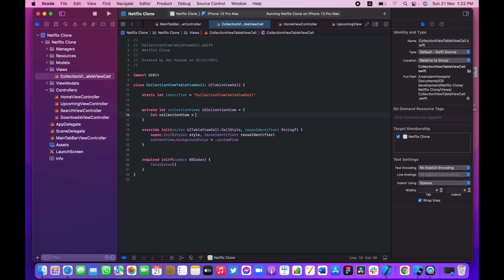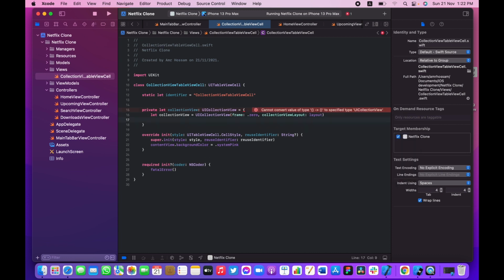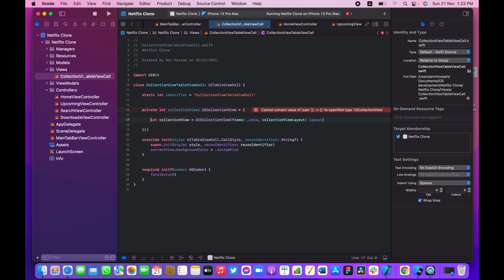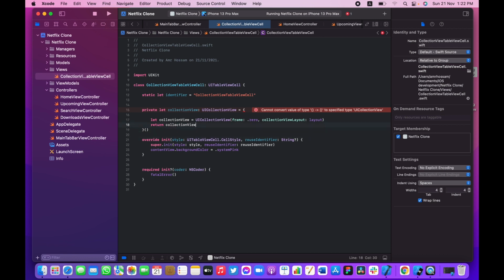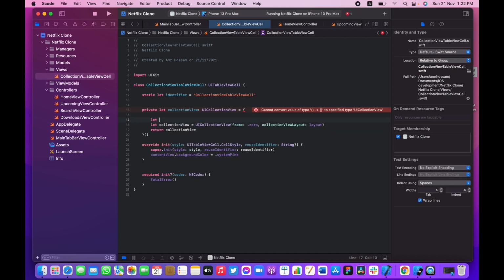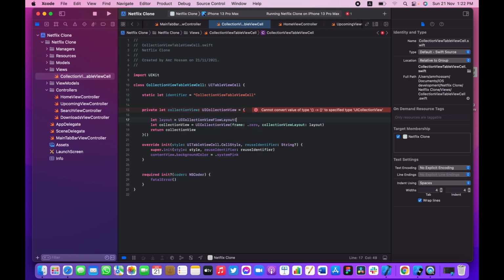So collectionView is equal to UICollectionView, and for the frame right now it's going to be zero, and let's just initialize that with a layout, which is going to yell at us because layout hasn't been initialized yet, or it has no idea what layout is. But don't worry, just return our collection view right there, and over here let's define this layout, and that is going to be UICollectionViewFlowLayout.